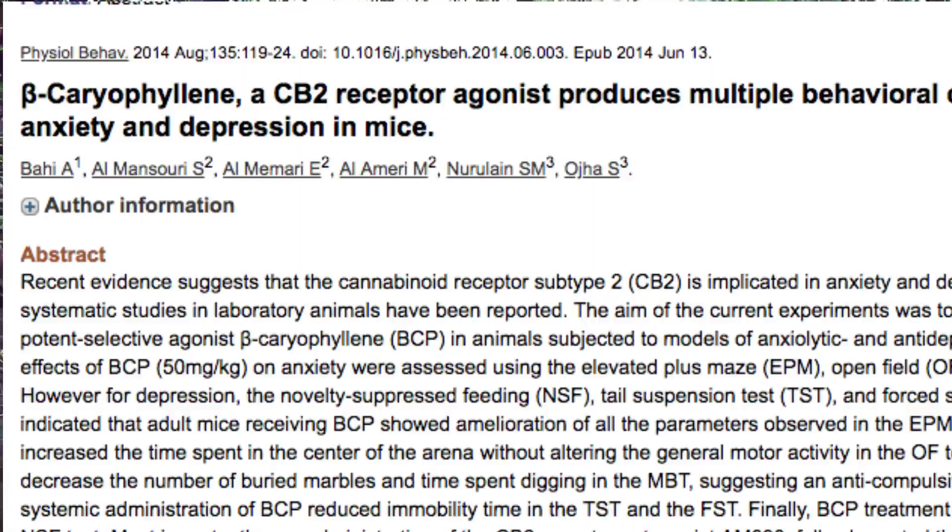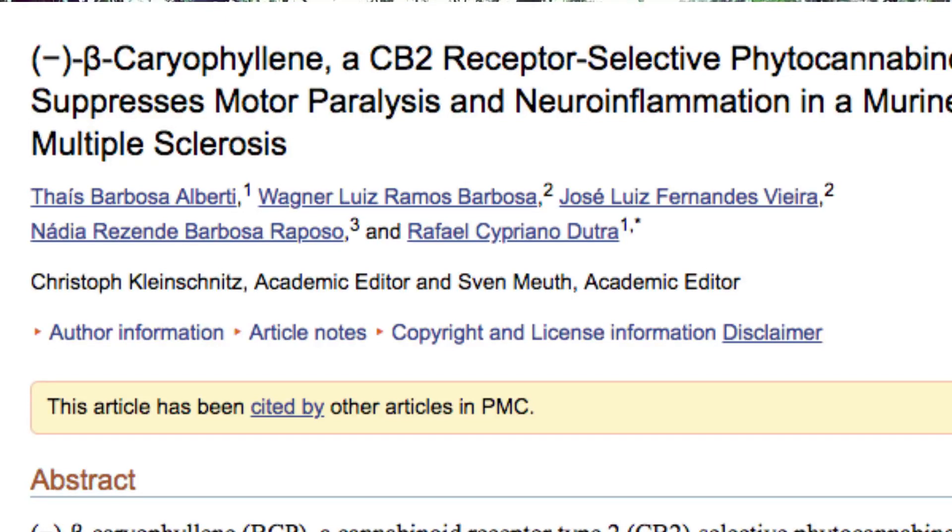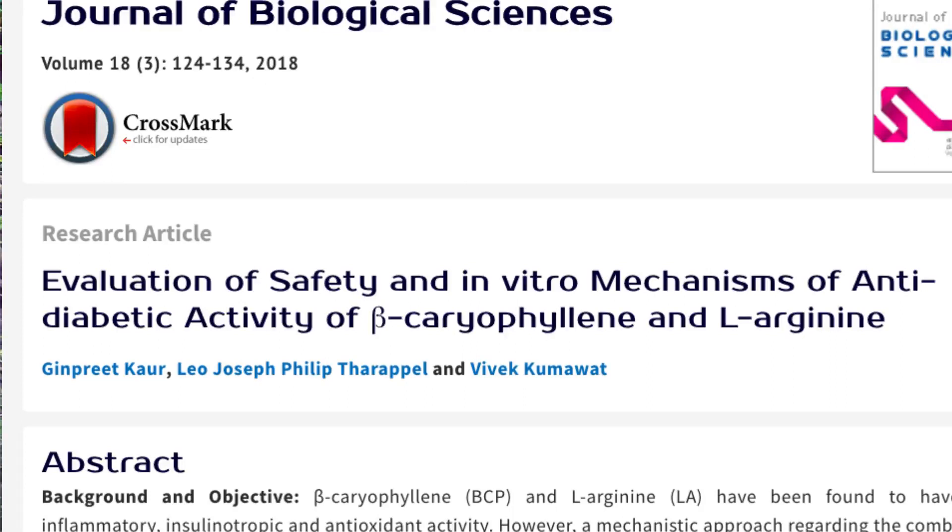What's really interesting is that caryophyllene selectively binds to the CB2 receptors. You get CB1 and CB2 — the CB1 receptors are responsible for the narcotic effect, while the CB2 receptors are associated with atherosclerosis and inflammation. Caryophyllene is therefore very useful in a range of medicinal applications. It's used in the treatment of anxiety and depression, the treatment of diabetes, and it also has known and documented tumor-suppressing properties.